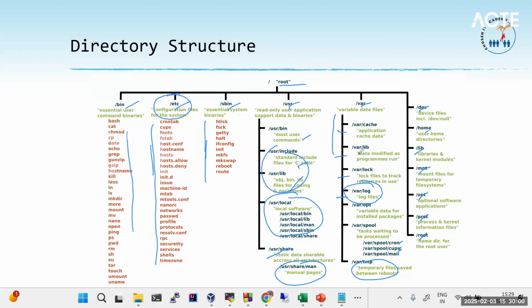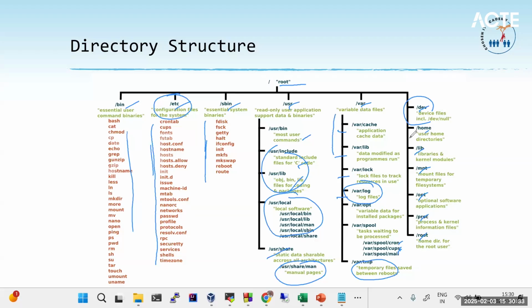And if you go to dev, it is a place where you can find all the device related files. So all the hardware files are stored over here. We have the hard disk file, keyboard, monitor, all the hardware device files. Not only hardware, there are software devices also, which are developed for the system operation. So all things can be seen in the dev directory. If you put ls /dev, we can see all the device related files.